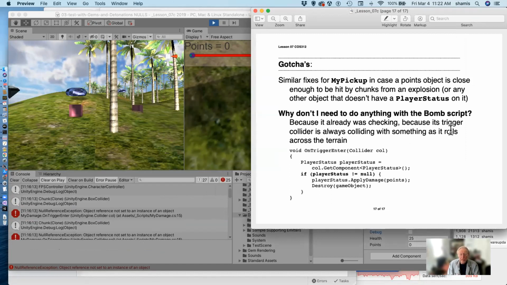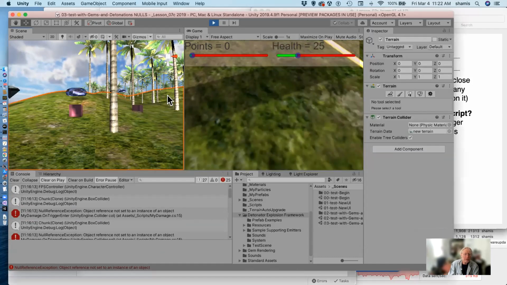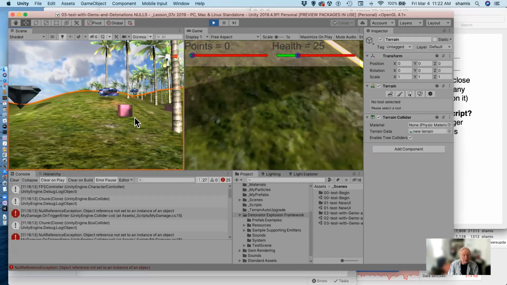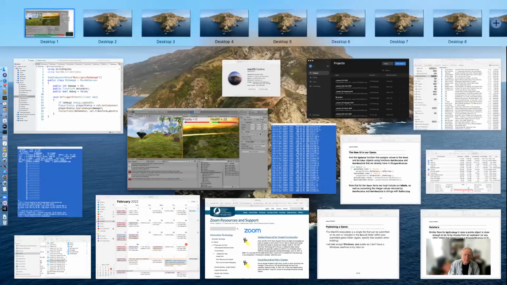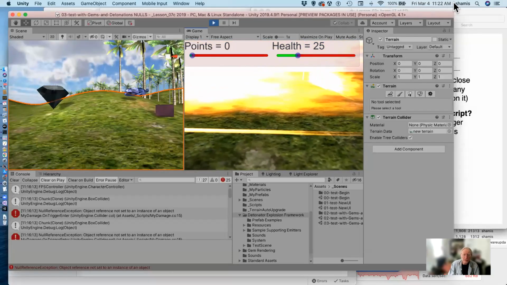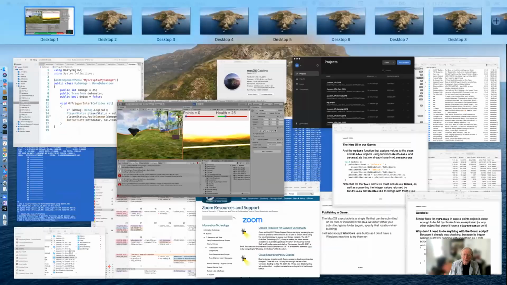So I should also do the same thing with the my pickup. I've got a my pickup over here somewhere that's kind of close to the firewall. Whoops. I've got a little pickup that's just on the other side of the firewall here.